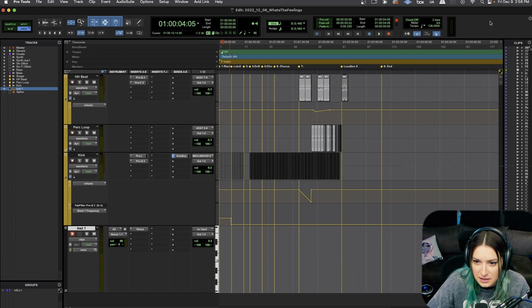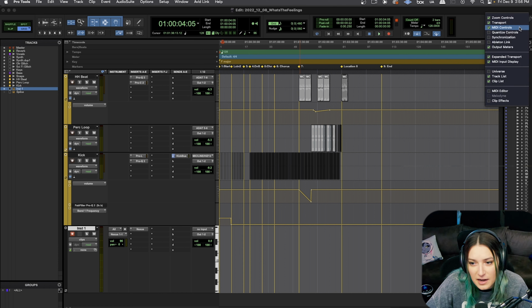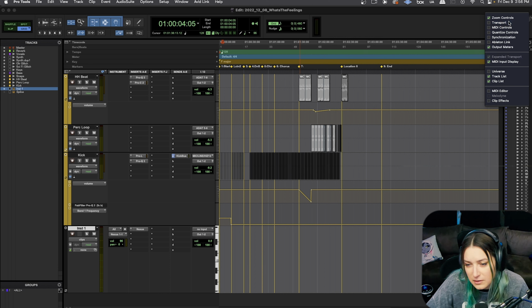And I noticed it recently when I installed this version of Pro Tools on this machine because it defaulted to displaying it. If you look at this top section of Pro Tools, I believe it's called your Edit Window toolbar. So you have a bunch of different tools, you have your edit modes, you have your time stuff, you have a whole bunch of different things depending on what you're displaying or hiding. And you can click on this drop down to display or hide different things, right? You can make the MIDI controls disappear. You can make the transport window disappear.